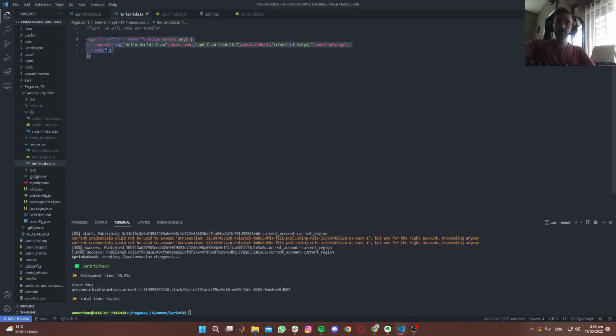So this is our stack, and this is our handler function. Here I have just printed onto the console hello and some string values, and I've also taken the JSON parse values as well. Here the event is described as any, so it can be of any format. We know that on AWS it is of JSON format, so I've passed it particularly what I had given as an input. I had given a name, cohort, and message key pair values over the AWS, and that I will show in a bit. After that, I have to show the testing of the lambda function via the console.